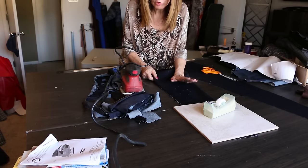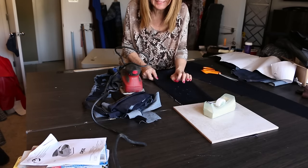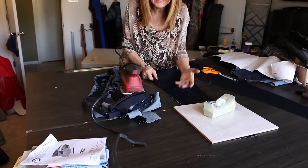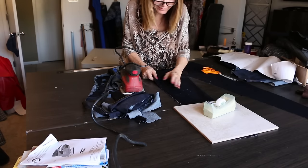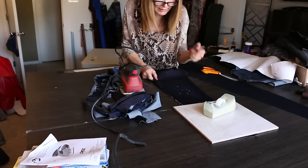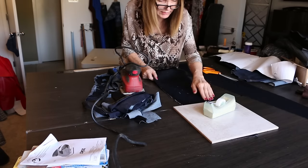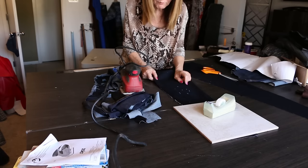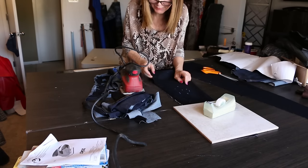Again, if you look and shop and even go online, denim is all over the place, and abuse to denim is really, really popular. And this is just really fun. It doesn't take very long. It really doesn't. I think it takes longer to think about what you're going to do than it does to actually do it. But I'm going to continue sanding, and then we'll make them up. All right. See you in a minute.